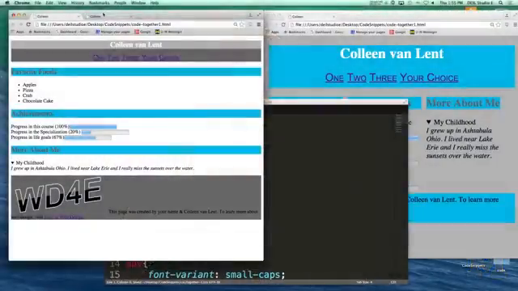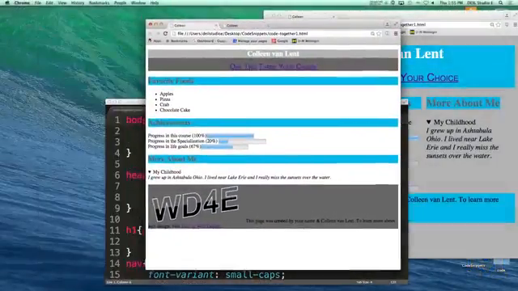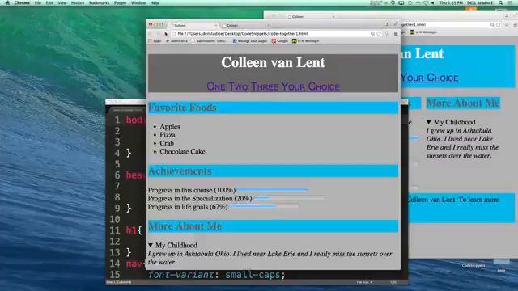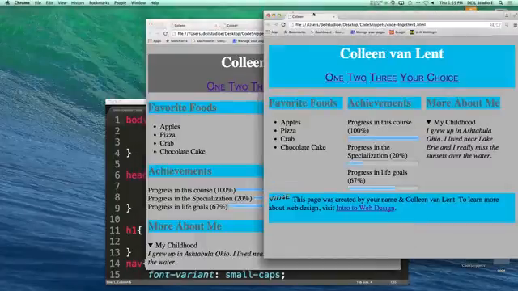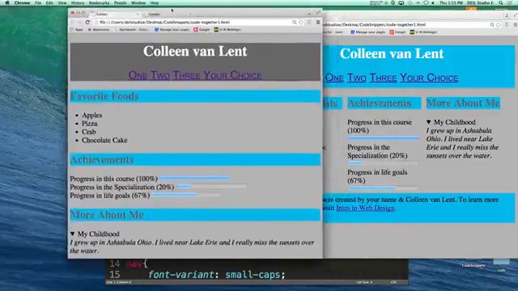And the first thing I'm going to fix is the fact that I made what you might call a mistake in my earlier version. I have two rules styling H1. That's not a problem. The browser will apply all these styles. But what I really meant to do was I meant to style the body tag. So let's take a look at what it looks like right now, and let's go back to our current version. And there we go. That already looks a little bit better than what we used to have.